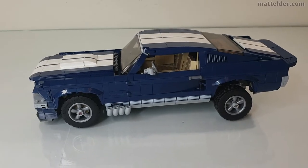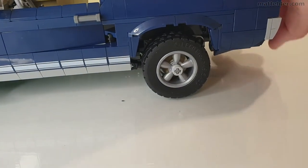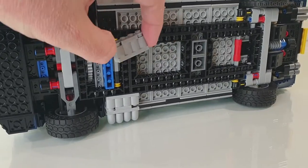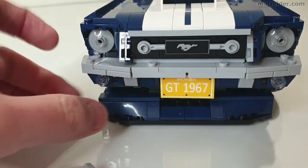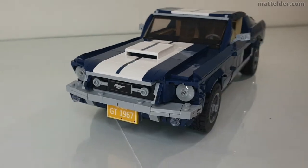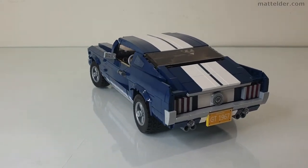So if we go along we can strip it back to its more base configuration. First of all I will start off with this rear spoiler — this will come off. Obviously drop the back wheels down. These side exhausts will also pop off on both sides. Then if we take it around to the front, the lower section drops straight off. So then we are left with a car which looks a little bit more like that, without the high performance sort of aspect to it.